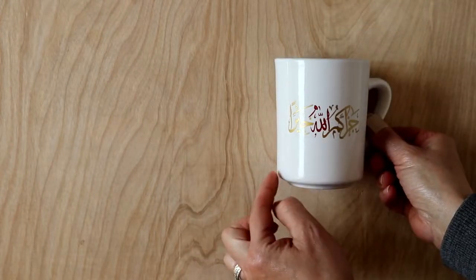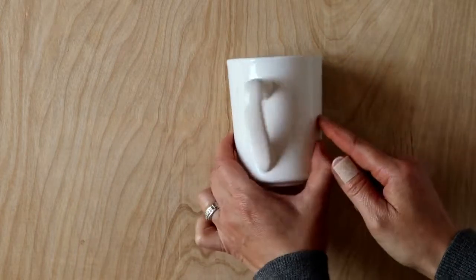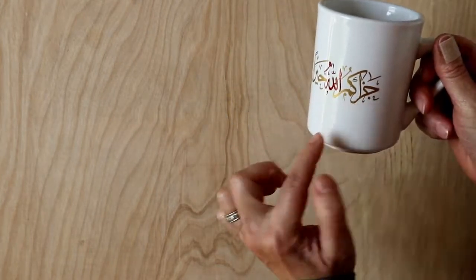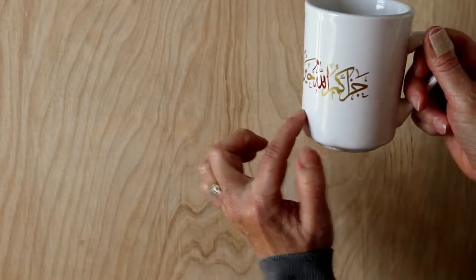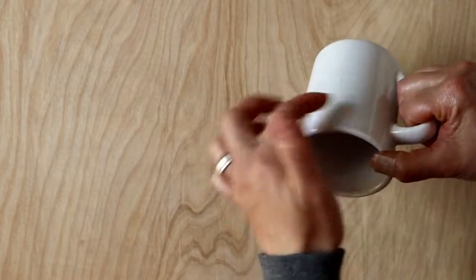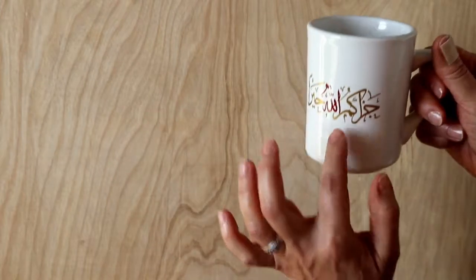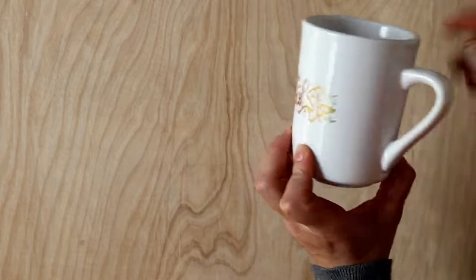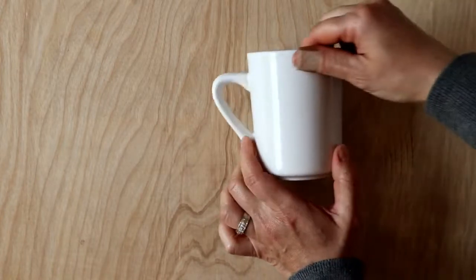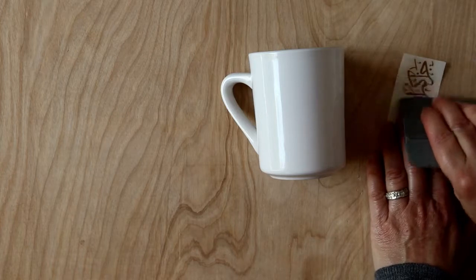Okay, now off to the other side, and we have to make sure that this side is the same. You don't want one side that's closer to the bottom of the handle, and this side closer to the top of the handle, unless you want to be creative and that's your point. But for this one, I'd like it to be on the same level as the other side. So simply I just turn it and I get my other decal and I repeat.